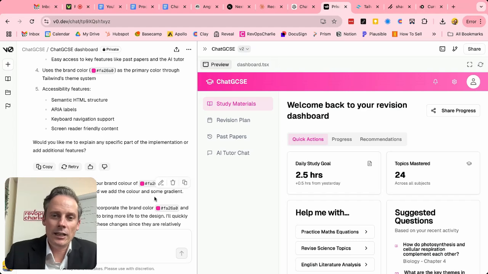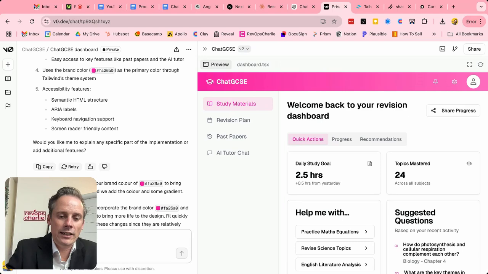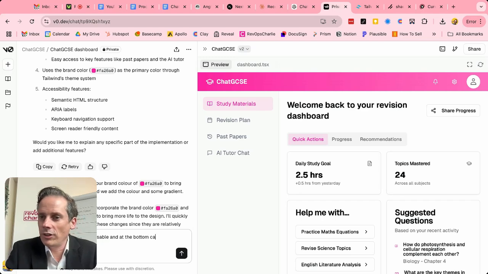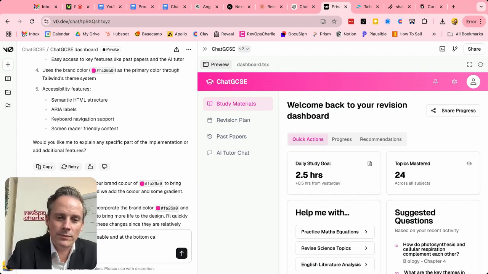Okay, and then let's say in this sidebar, can we make the sidebar collapsible? And at the bottom, I know we've got the... can you add a user profile section with an avatar?